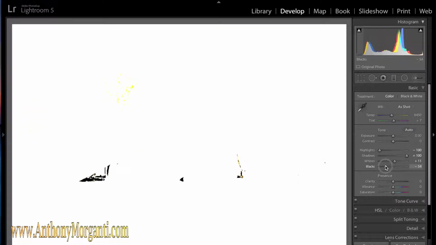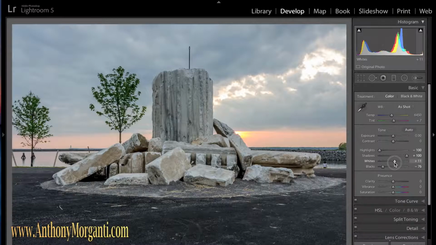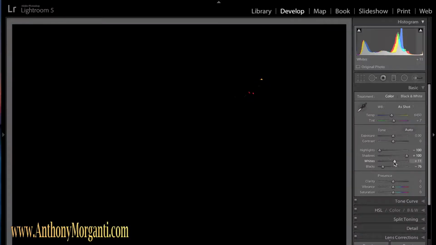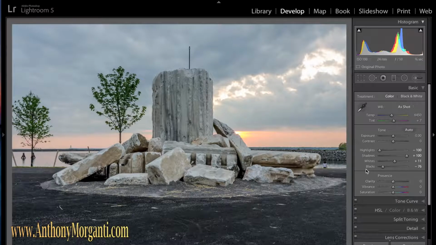Now I give a lot more leeway to the black. I move it until the white screen shows a lot more black areas when compared to the white, which I showed just tiny spots. And now what that did, it added a little more depth to the picture. So we have these adjusted.